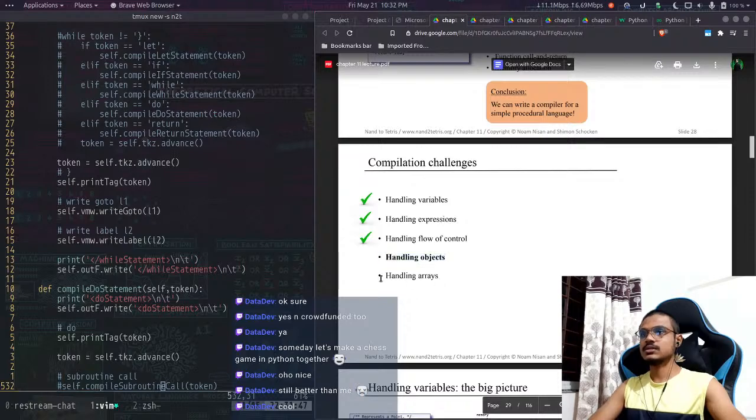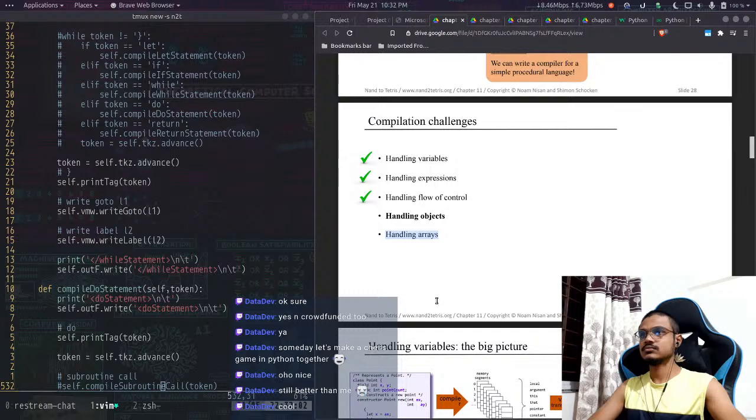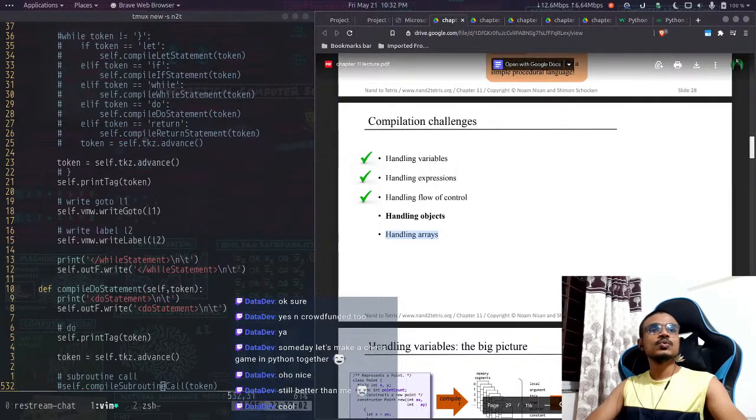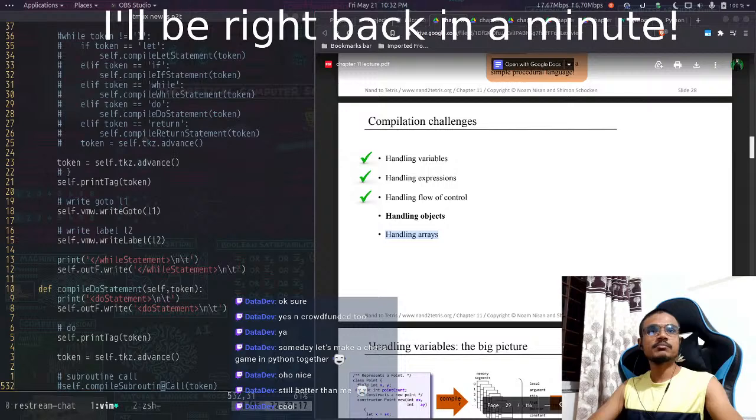Handling objects and handling arrays. Wait. I will be back in a minute.